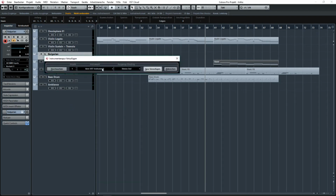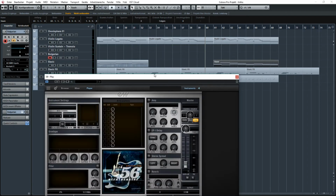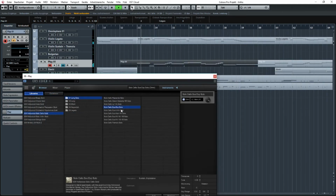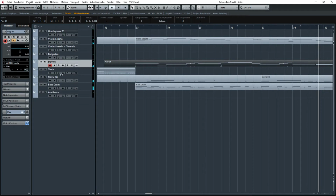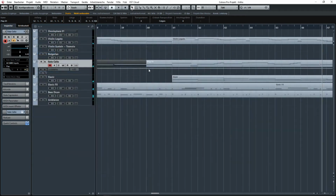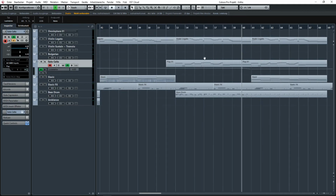So I wanted to have a cello as well. One of my favorite cellos is the solo cello. So, solo Hollywood cello by East West. I'm gonna leave it up at the sample for now, I guess. I can probably lower the volume of the solo cello around here.